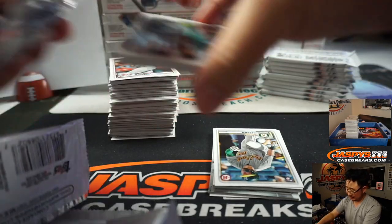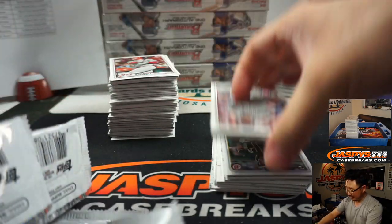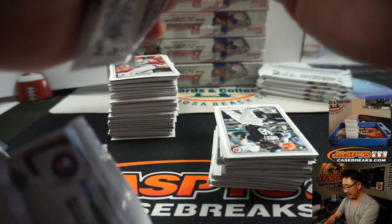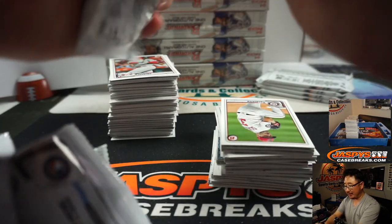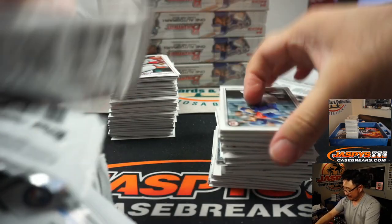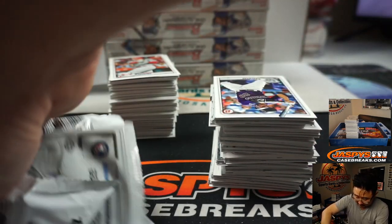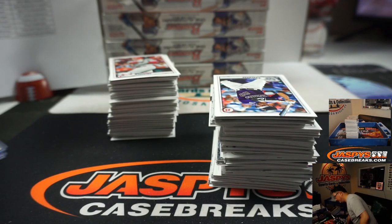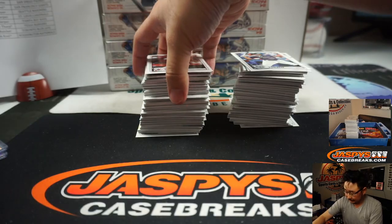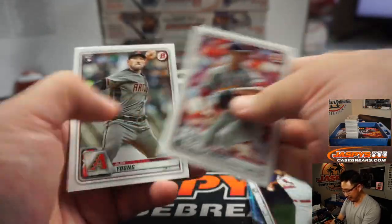Anyone have any early predictions on the awards? Are they still doing awards? Rookie of the Year, MVP, Cy Young? I feel like they have to. I guess unless the baseball writers have said, nah, we're not gonna do it. But I feel like a lot of players have those bonuses in their contracts. Like, hey, if you win an MVP, it's an extra $200,000 or something like that. You win a Cy Young, we'll give you a $1 million bonus. I feel like that's one thing the players associate. Like, we're keeping that. You can prorate our deals, but you got to give us our bonuses. Will there be All-Star bonuses? I know players get bonuses for All-Star appearances.